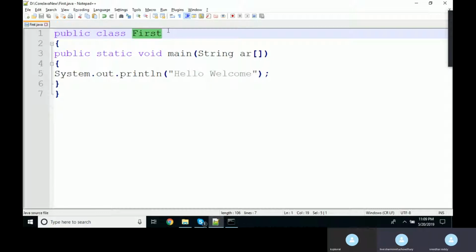That particular parameter we will call an identifier. Identifier in the sense user defined value. Identifier is nothing but a user defined value. Instead of first, I can give your name also over here. That is what identifier is all about, user defined value. Is that clear, Carol? Okay. So here I'm defining a class with the name first.